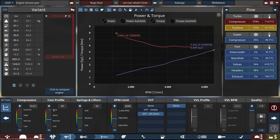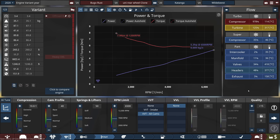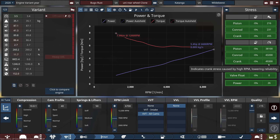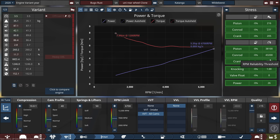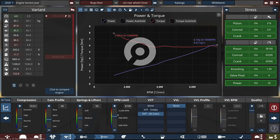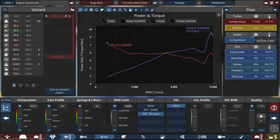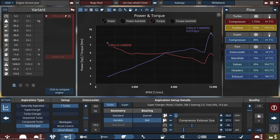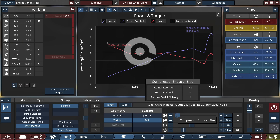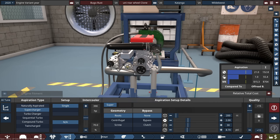I don't think the AI tune is going to be able to do much, but let's hit it and give it a shot. Yeah, it's just errors all over the place. This game has not been updated since the 23rd of December — I'm currently playing it on New Year's Day, by the way. Happy New Year. Unfortunately that stuff has not been fixed yet. Looking over here, we have a ridiculous reliability threshold for RPM: 38,000 RPM we could potentially get up to. Let's crank this up until it can't be cranked any further. 9.8 horsepower at 11,800 RPM — very odd curve, very low torque. This thing is weird. It seems like the compressor on the turbo is actually hurting us instead of helping, so I'm just going to switch to straight supercharged.